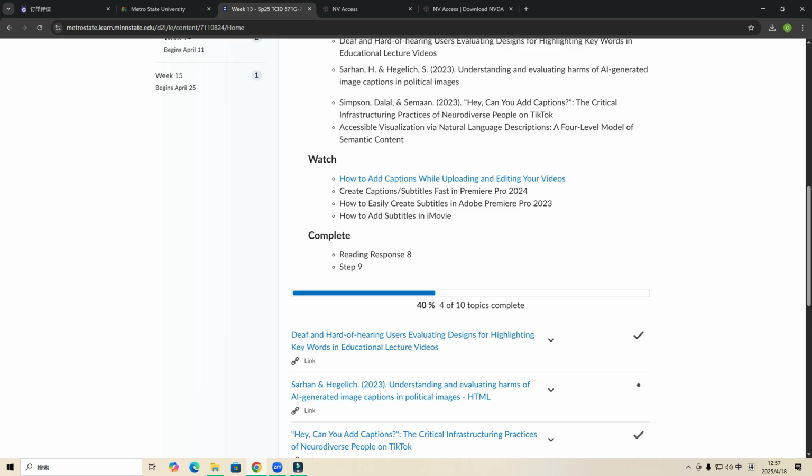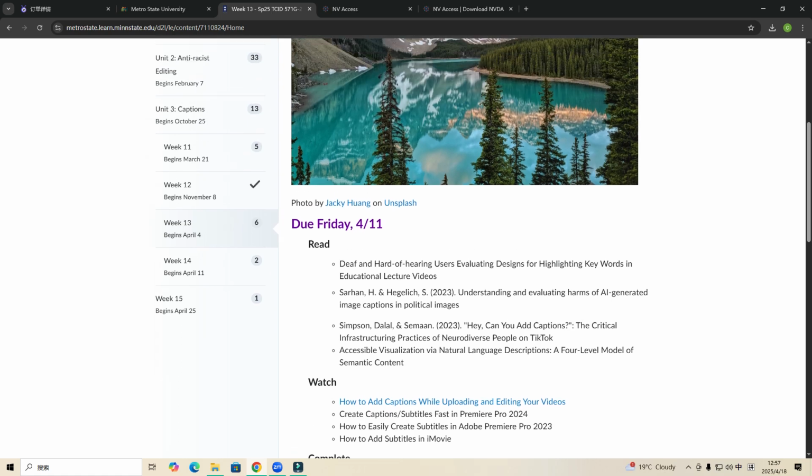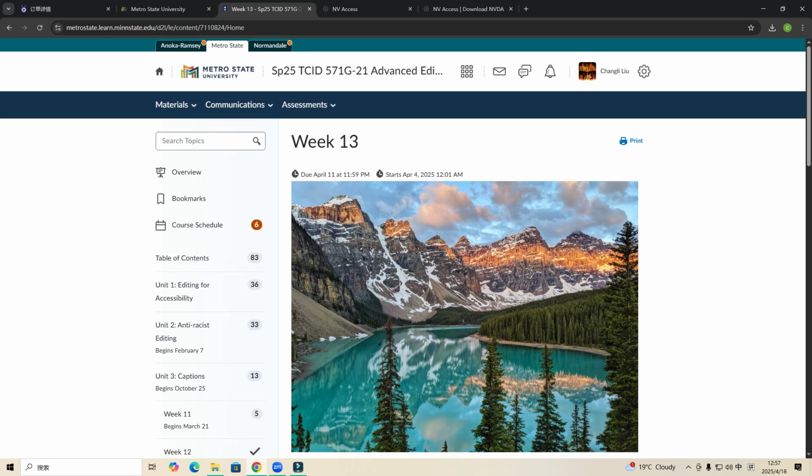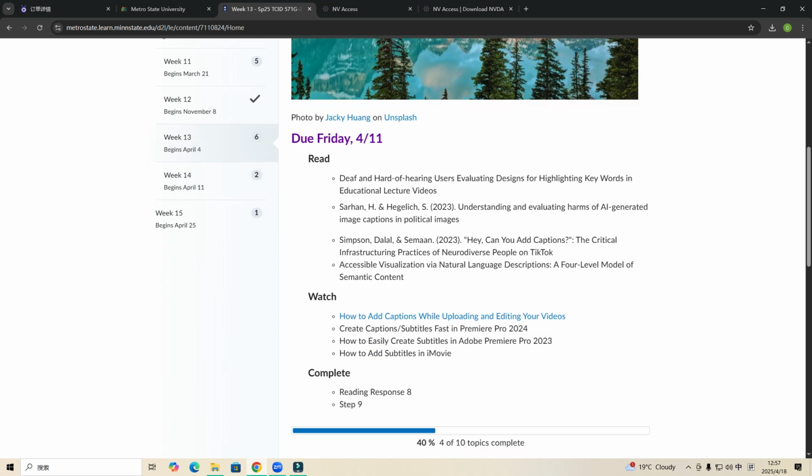So by downloading NVDA, users who have visual issues will find it much easier to access their computer, and they can use their mouse to hear what is showing on their screen.